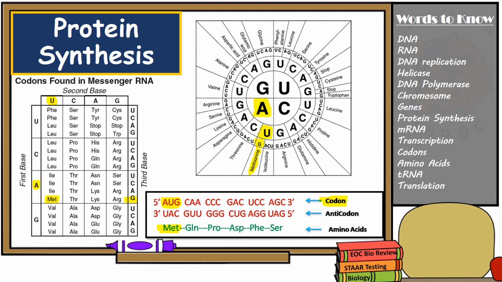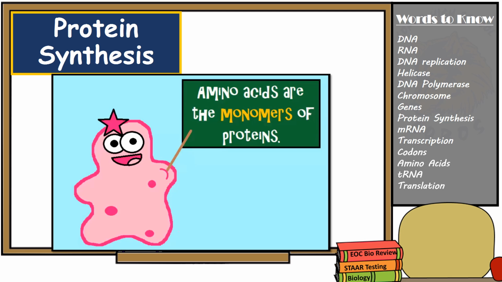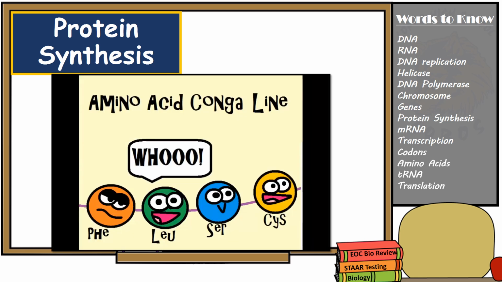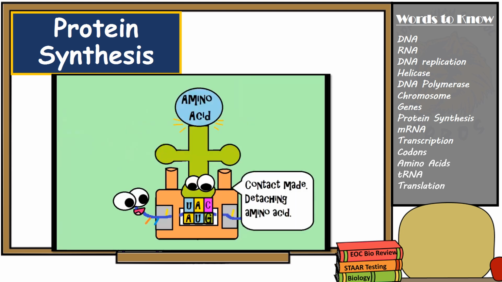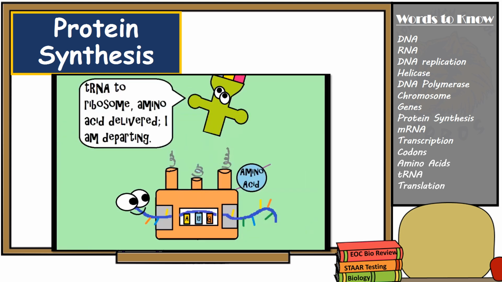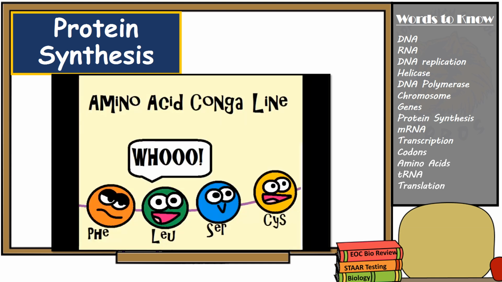Now, as we mentioned before, tRNA will deliver these amino acids to the ribosome, where they're going to be attached to other amino acids that have already been brought to the ribosome. Remember that the amino acids that will link together will be determined by the mRNA. As the tRNA continues to deliver the needed amino acids, the ribosome assembles and connects chains of amino acids to make the desired protein. Now, these chains of amino acids are called polypeptide chains, which will eventually begin to fold and form what we know as proteins.